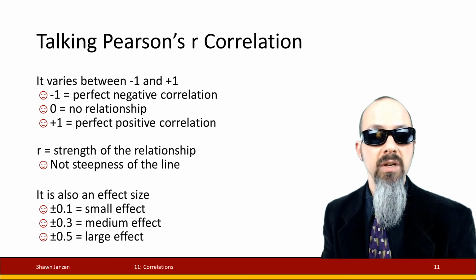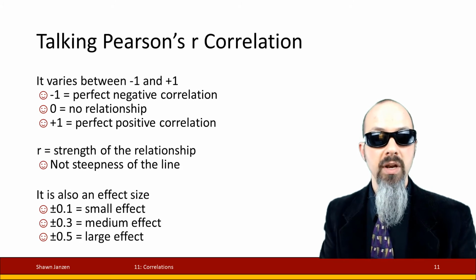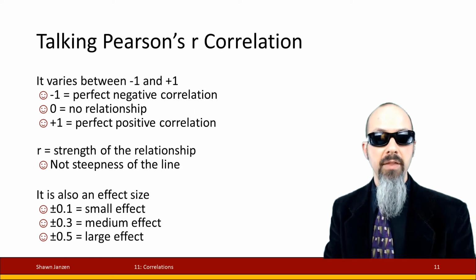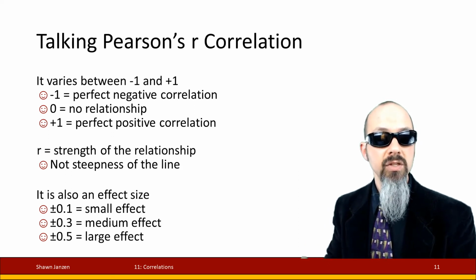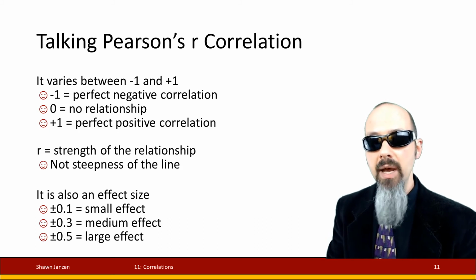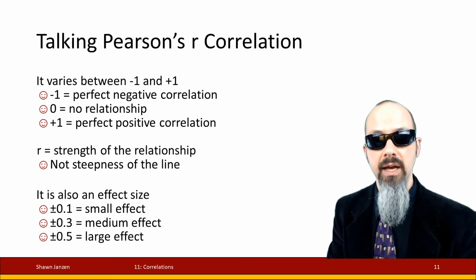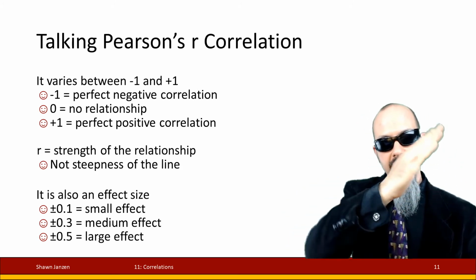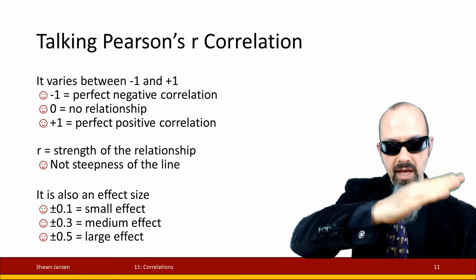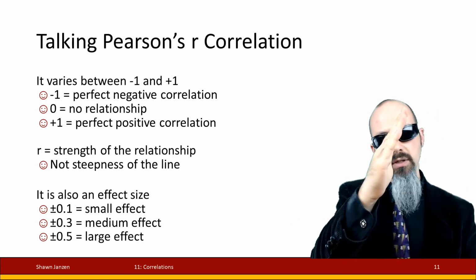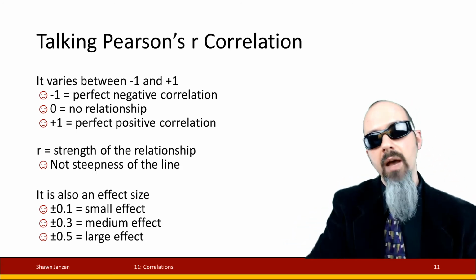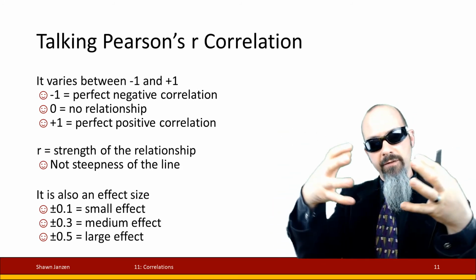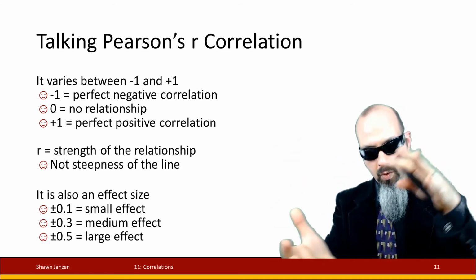So the farther from 0 you are, the more correlated you are, moving towards perfect positive or perfect negative. Now that value is the R value. That value is the strength of the relationship. And I want you to keep in mind, it's not reflective of the steepness of the line. In the previous slides on the scatter plots, we had some that were kind of tilting back and forth. So R is not talking about how steep your line is. That's the slope, and we'll get more to that when we get to regression. Here we're talking about how those data points are converging, tightening towards that line.